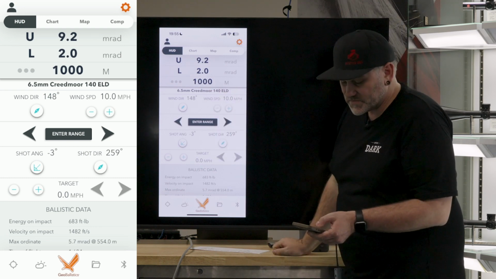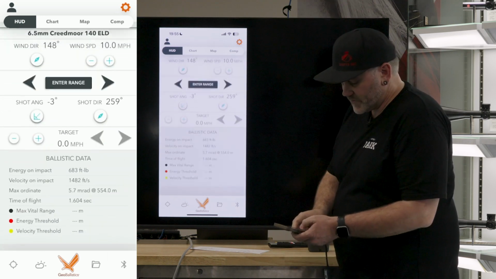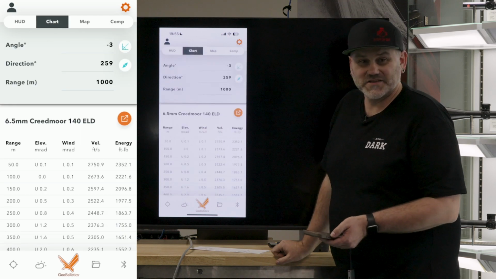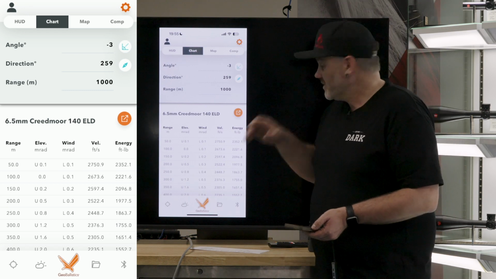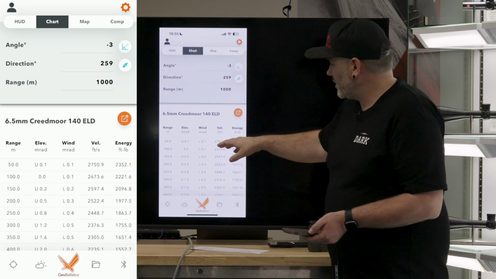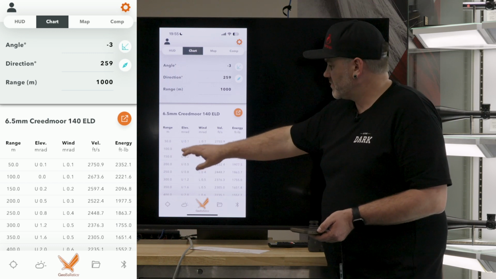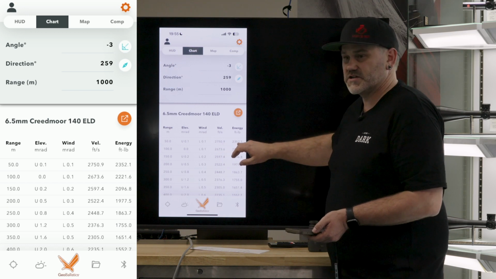Okay. Yep, absolutely. So from here, we have the option to go to the chart. Now, chart makes a lot of sense here. This is particularly useful when we're doing some theoretical stuff. So we can look in here, and now this is where every 50 meters we're going to get our drop, we're going to get our wind, we're going to get our velocity and our energy.